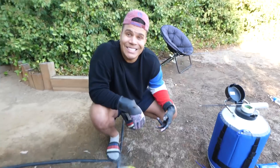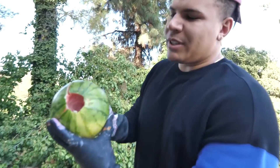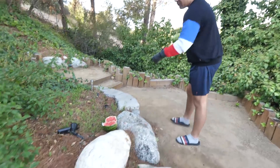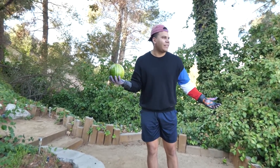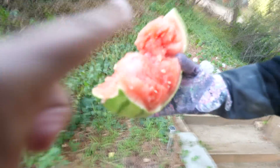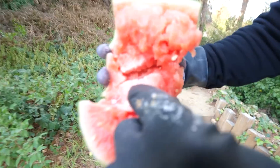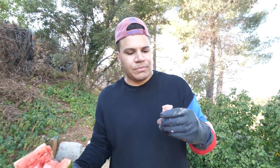I taste tested that watermelon - that was a normal watermelon. This is the same watermelon, I have to taste test this frozen one too. The watermelon should be frozen - pretty white on the inside. It's an ice melon - there's no water in it, we froze it. Did you see how that broke off? Have you ever seen watermelon break off like this? Honestly you can eat this, it might just give you frostbite. Since when has watermelon had crunch? It tastes like snow - snow melon alert. Feed it to the wolves.